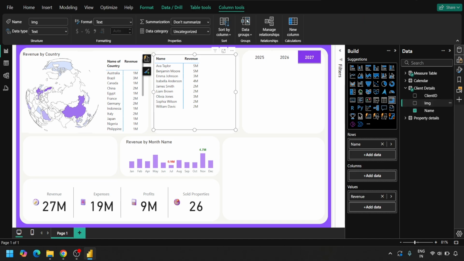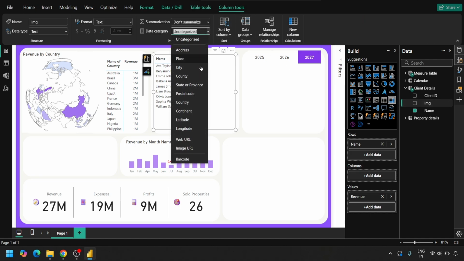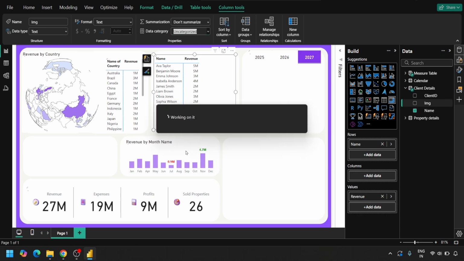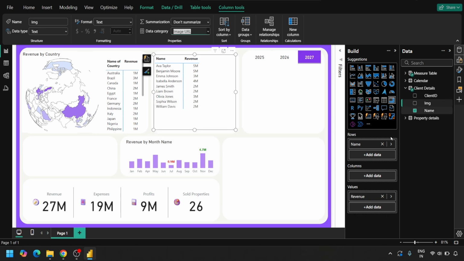So we click on image, and inside data category we make it an image URL, so that it will show as an image. And inside the rows, let's put it before the name, so this image would be shown here. So instead of name, let's put the image. So this is the image.